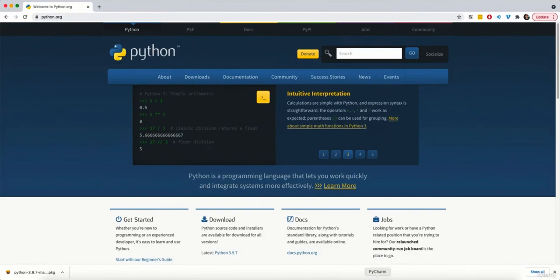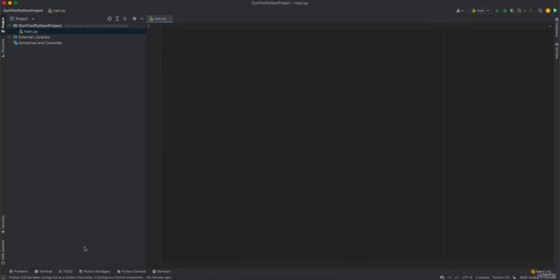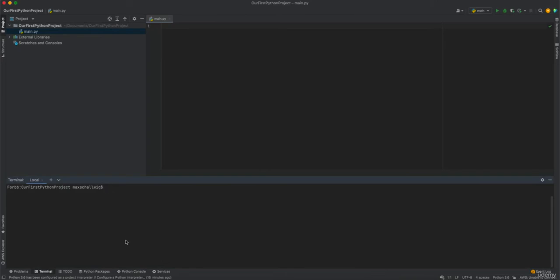Now I'm going to head back to our PyCharm, and I'm going to go into the terminal here, and just make sure that this version of Python was installed. So I'm going to type in python, then use two dashes afterwards and type in version. Now, you'll see in this case, it's going to be a pretty old version of Python. It's going to be version 2.7.